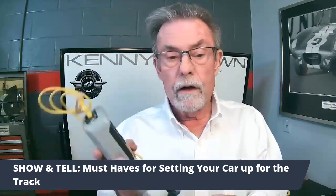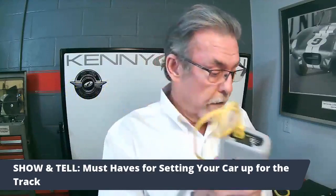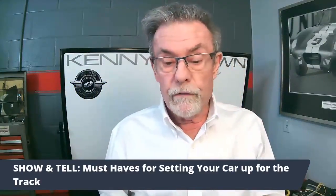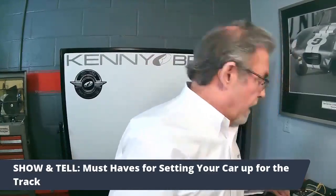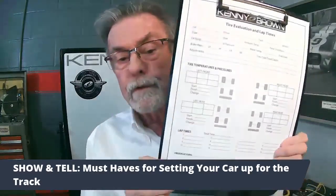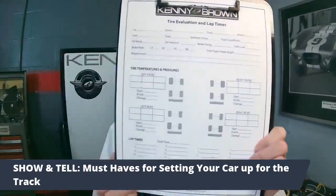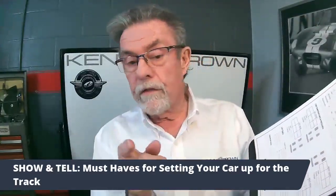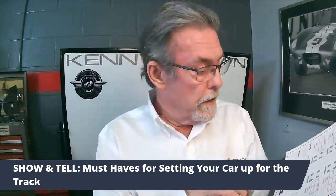And what you're shooting for is to get the pressures uniform across the tire. Now, you rarely will be able to get perfect temperatures right across. That rarely happens. But if you don't have one of the handy dandy, professional grade temperature readers, this is our tire temperature sheet that I've used for I don't know how many years. And this comes with the kit. Also, I think through the end of the month, or when? Through the end of April.